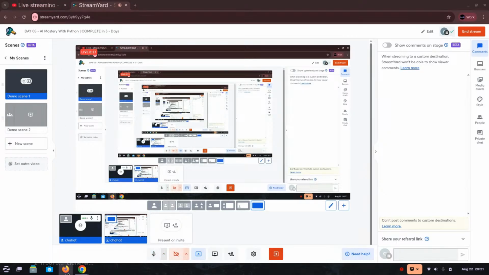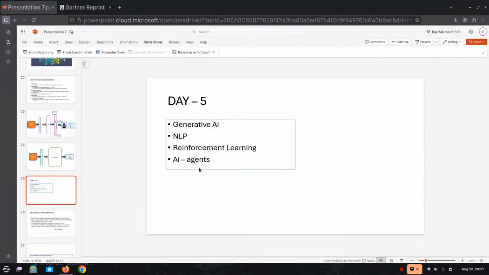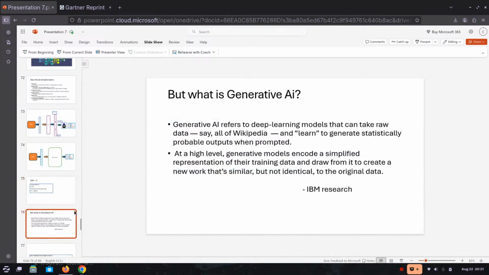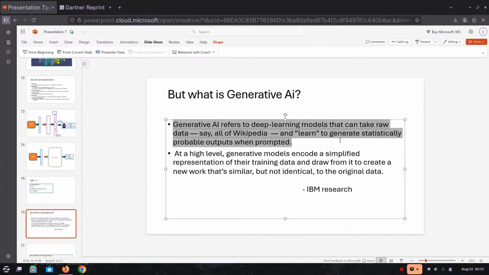You have heard this generative AI word a lot of times, and you know what it does. Let me start by telling you the basic definition. Generative AI refers to deep learning models that can take raw data and learn to generate statistically probable outputs when prompted.